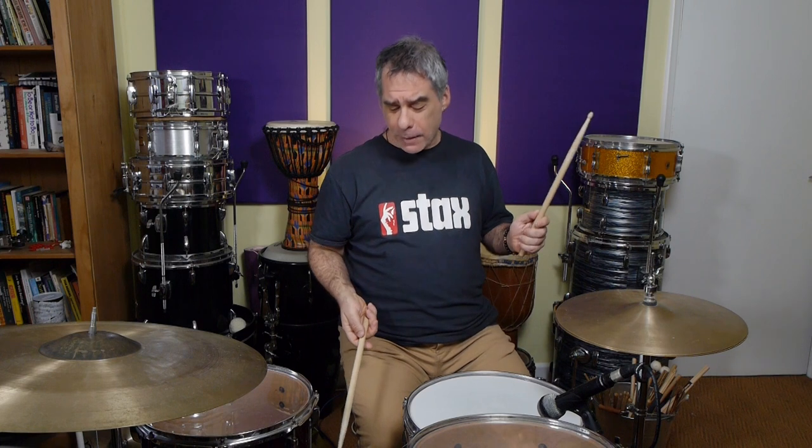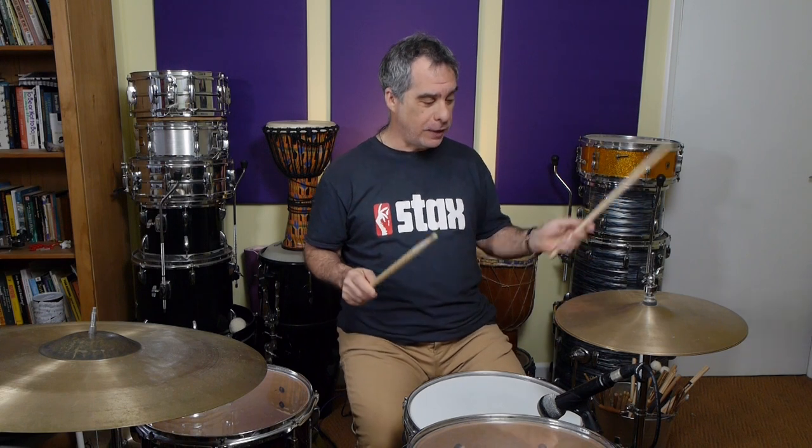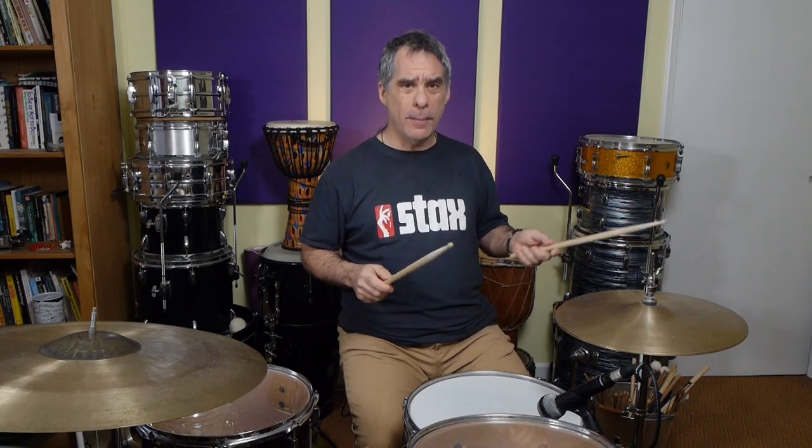What's going on here is that I'm playing a stroke with the bass drum — so I've got my right foot — and I'm playing a stroke with my left hand at the same time. That can be a little bit challenging. My right hand and right foot are quite happy to do things together. My left hand and left foot are quite happy to do things together. But right foot and left hand — not so much. Right hand and left foot — not so much.